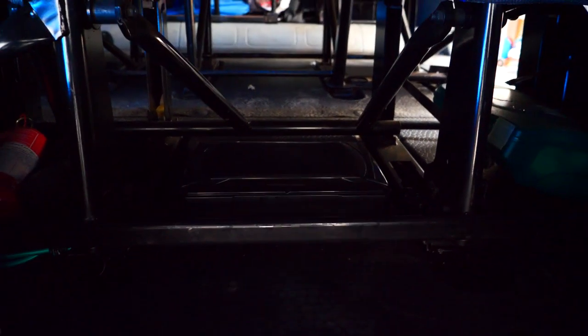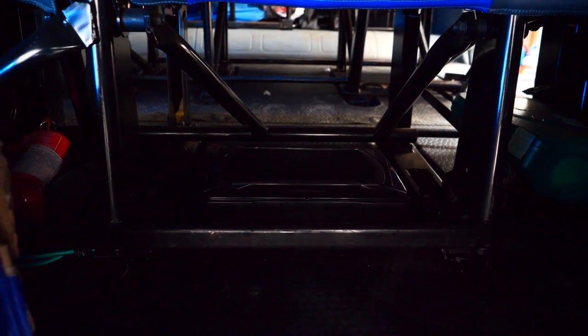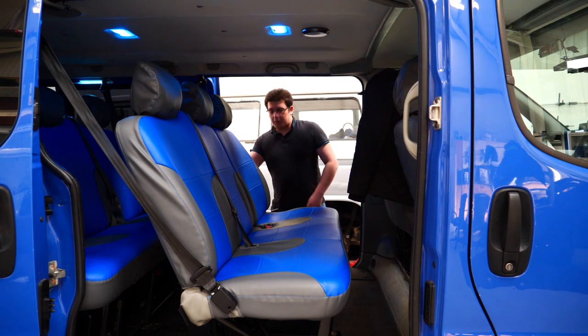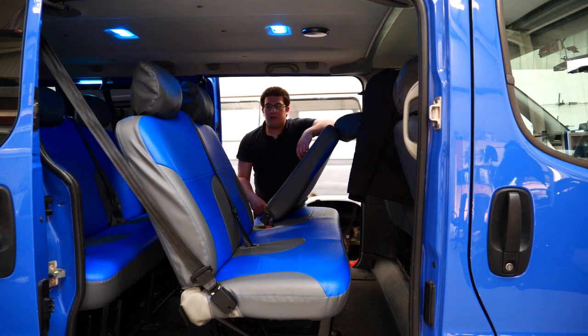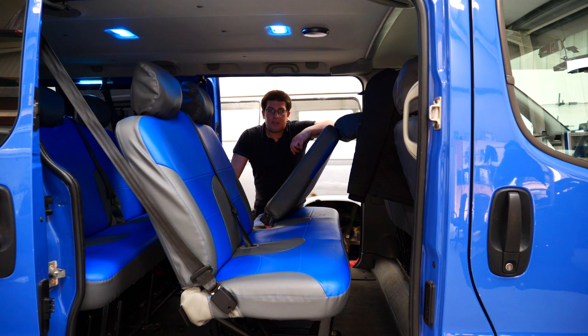It really improves the sound system. I did upgrade the speakers as well, and you'd think for something its size it wouldn't be very good, but it does the job pretty well. Typical euro-spec van — the seat only folds on one side; the other side you either have to squeeze through the gap or come all the way around.